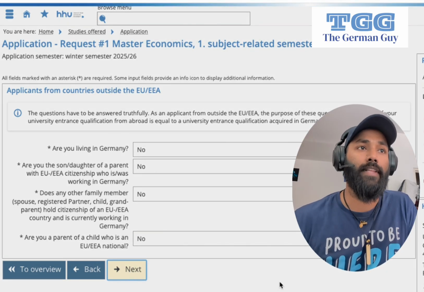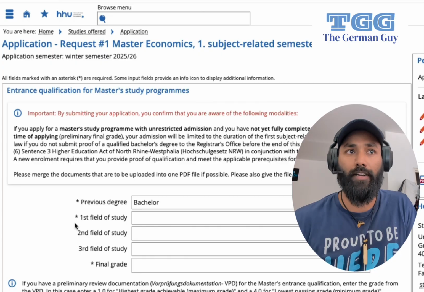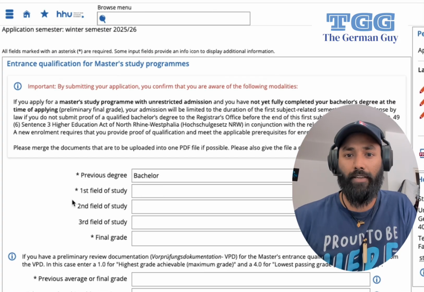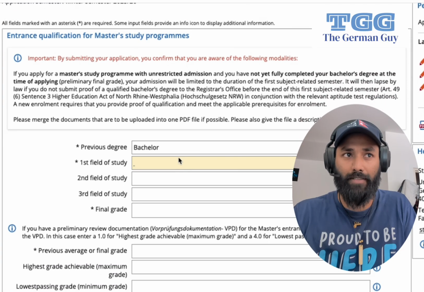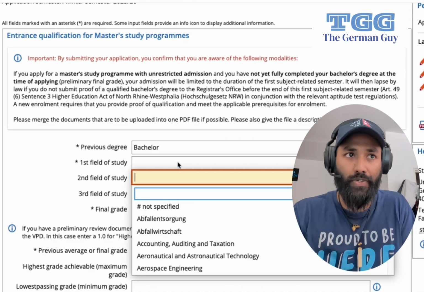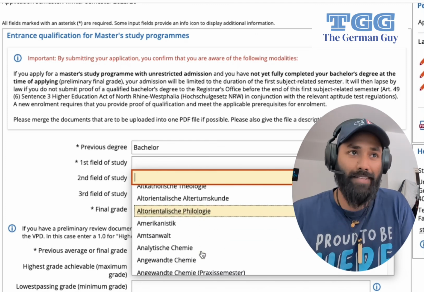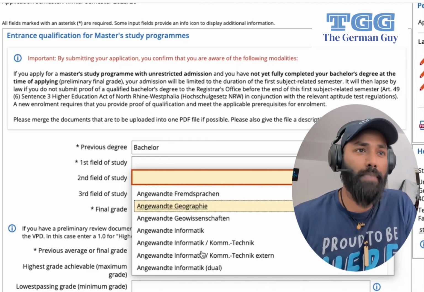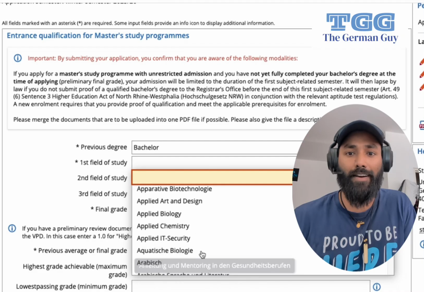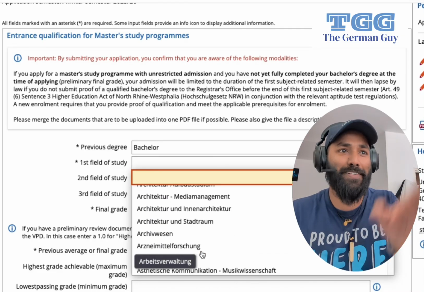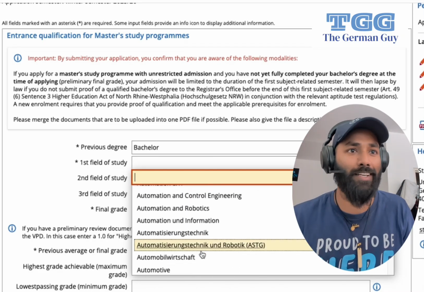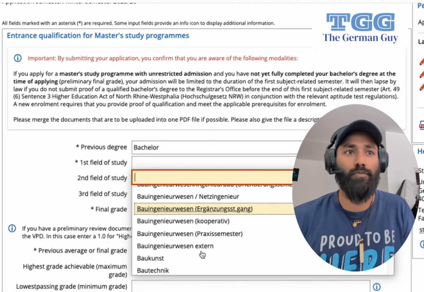Here it asks, why are you qualifying? Or let's say, what makes you eligible to apply for the master program? That means you already finished your bachelor degree. Here we have to fill in our bachelor degree. There are a bunch of programs in bachelor degree, so you don't have to just scroll. I was just showing what the courses are.